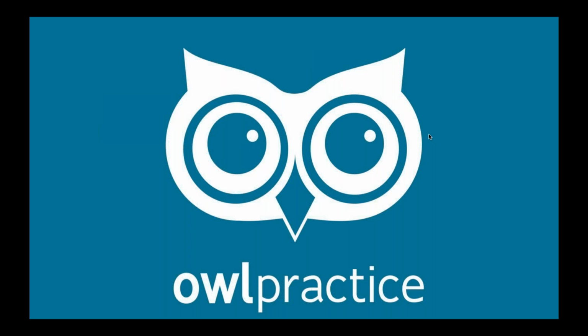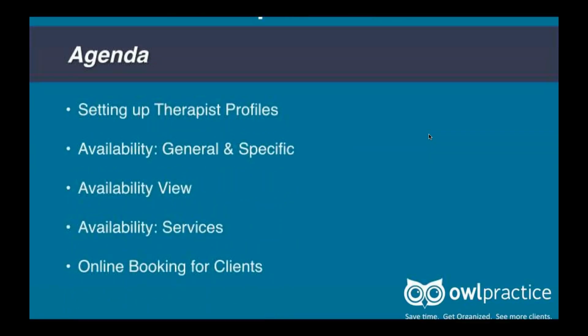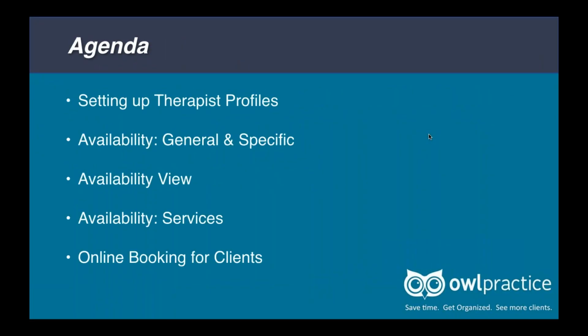Today's webinar is intended to be a tutorial for existing users only, so we'll be hopping right into the new feature and skipping over an overview of scheduling since you're all very familiar with it. During the webinar, we'll be talking about the following features. Let me just scroll back here. We'll be talking about setting up your therapist profiles with respect to the new availability logic. We'll also be talking about the new types of availability we've launched, general and specific. We'll be showing you the new availability view in our calendar. We'll be talking about the availability of services, and then we'll also talk about how that affects online booking for your current clients. So let's dive in.